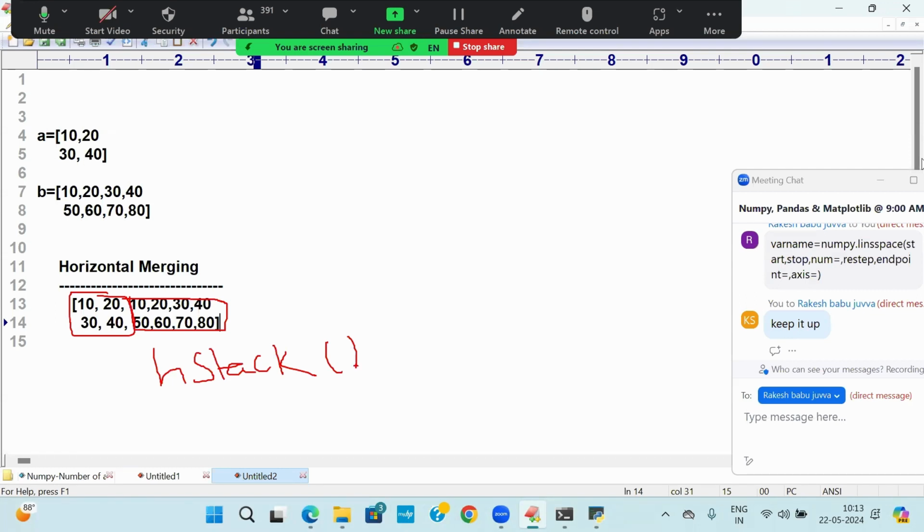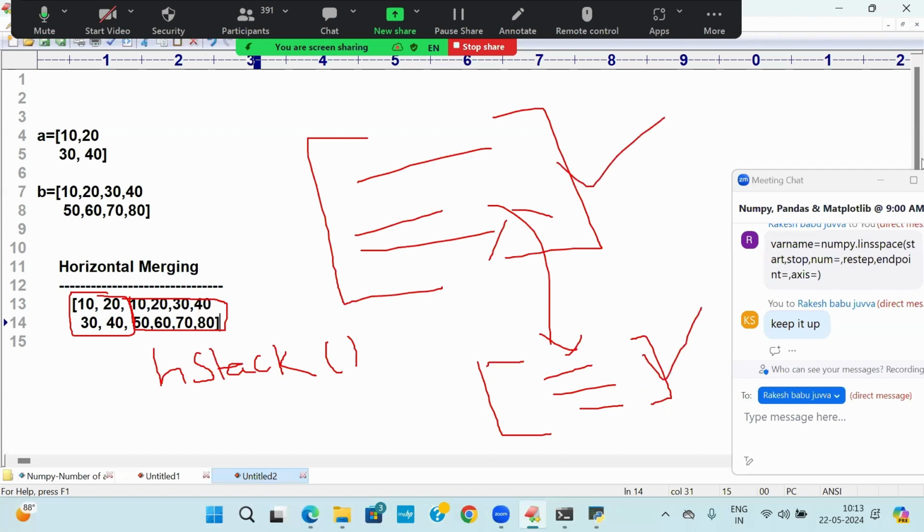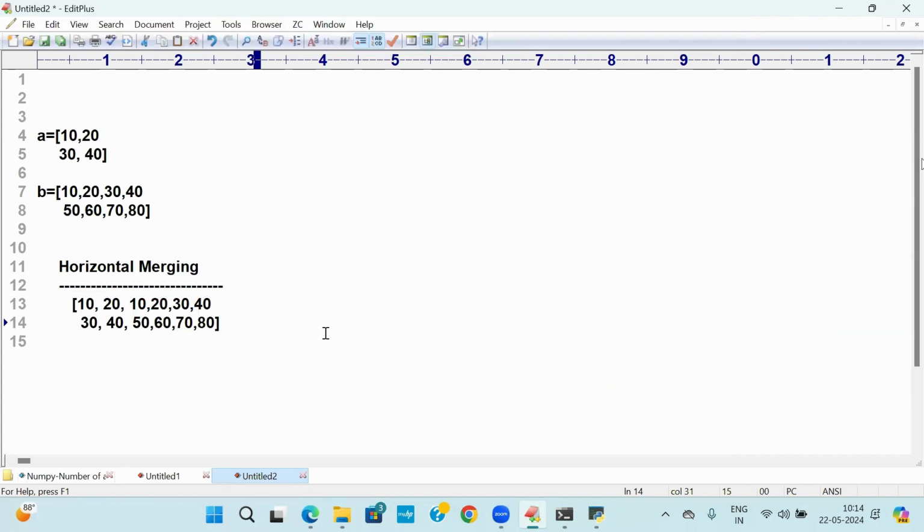Did you understand? In a simple manner, it is data which is available here. I got some more subpart of the data. I want to make them a single unit, so I will merge both of them. This is one ND array object. This is another ND array object. I want to merge them, so I will go for H stack. H stack will merge horizontally or vertically? Horizontally. For merging horizontally, what is the prerequisite? What is the shape of that?